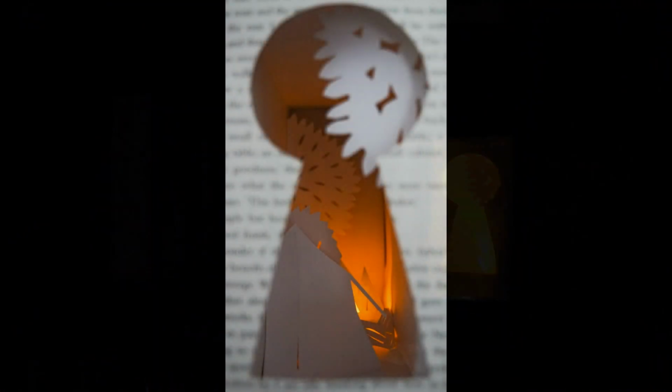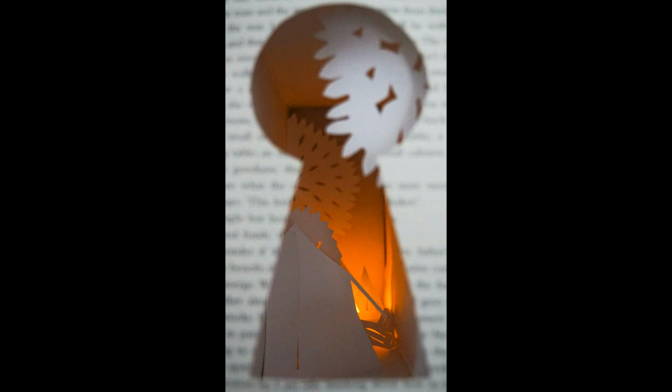And I have to say that in the evening, when it's dark, this really makes the room a lot cozier.